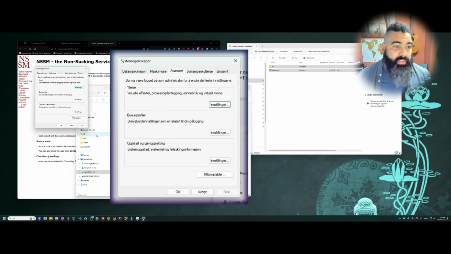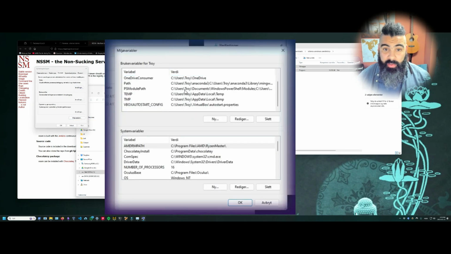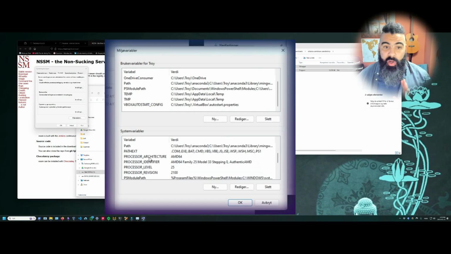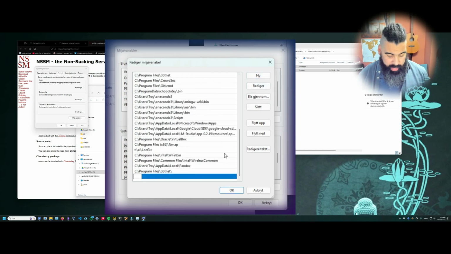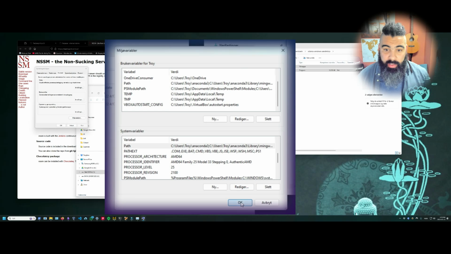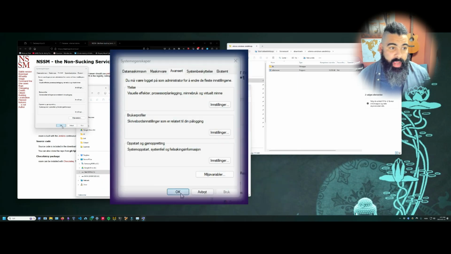Cool. So we have the advanced system settings out, and we're going to go to the environment variables. That is the one here at the very bottom. If we open that up, you can see lots of different variables. We are looking for the system one, and specifically for Path. So I'm going to edit this, and it doesn't matter where you put it. You just add a new path, and here I'm going to put the path to Ollama, which is T:/AI/Ollama. I guess add a slash at the end, but I'm not sure that that's important. Click OK, OK, and OK.